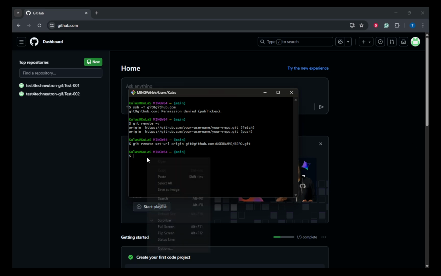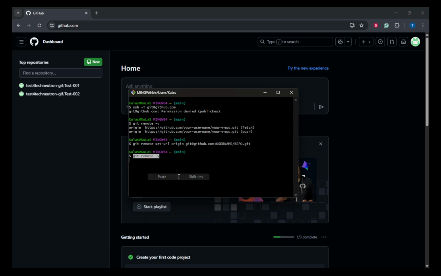you're using SSH. Finally, it's time to test everything out with a git operation, like git pull or git push. Try performing one of these commands, and you should notice that you're no longer prompted for your GitHub username and password. Instead, your SSH key is used for authentication, providing a seamless experience.